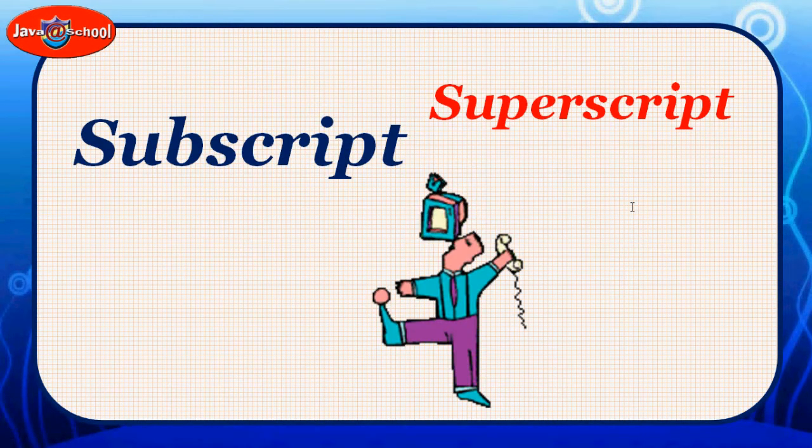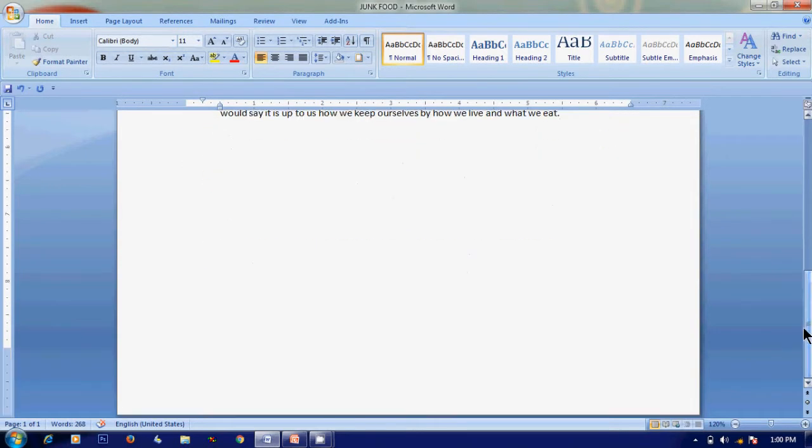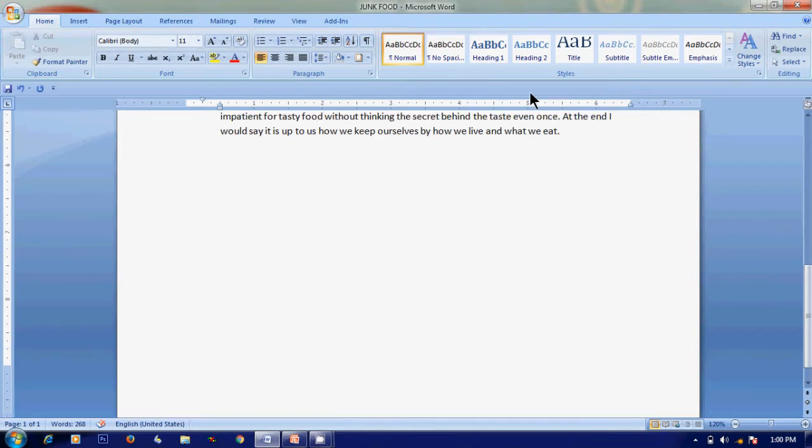Now, superscript and subscript. This is very interesting to see. What is superscript and subscript? Superscript is used when we are writing formulas in mathematics, and subscript is used whenever we are writing chemical equations in chemistry. So let's see two samples.